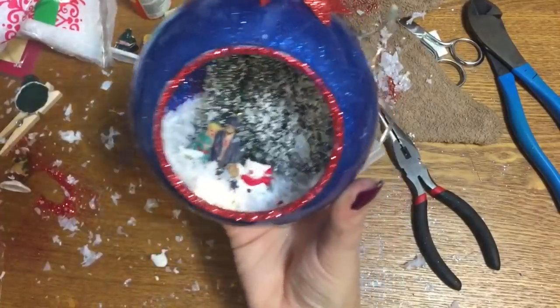Let me see, I'll turn the lights out. There we go. How cute is that? A little winter wonderland inside of an ornament. So, although this video had a lot of pauses, and I wasn't 100% sure what I was doing when I started, I think that the picture I had in my head came out pretty well.